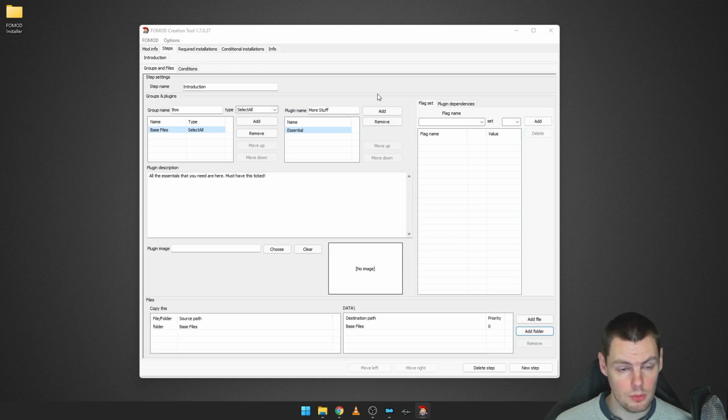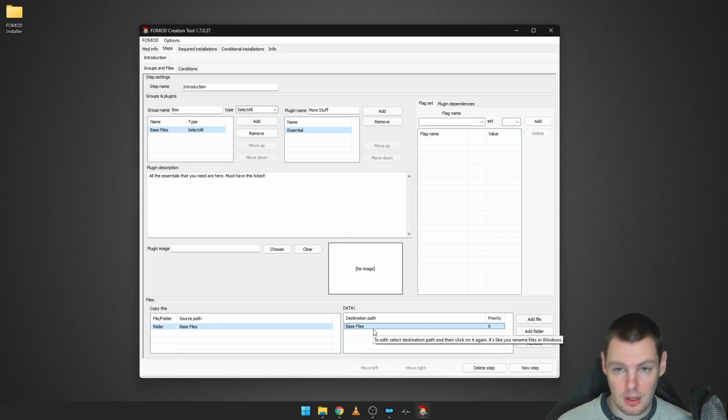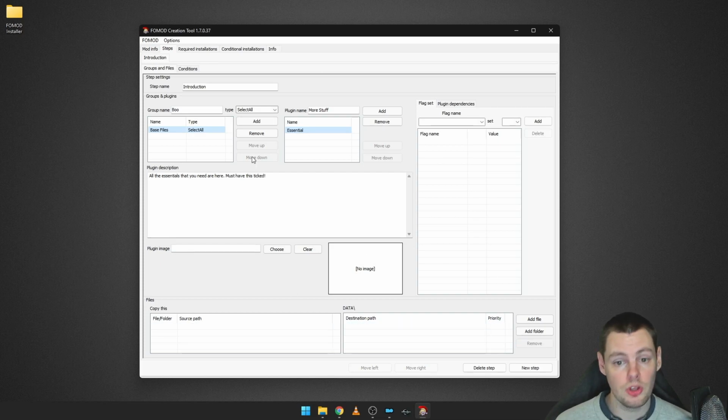And then with all of these options, in all of these pages, all of these groups, anything that's added into here, it's going to be adding on top. And eventually, you'll wind up with a completed package, depending on what you selected. So that includes your base files, your options, your patches, everything that you asked for is all going to be in there. Now in this case, I'm not actually creating a mod that has base files. Everything pretty much just changes depending on the options that you pick, in terms of I've got no base files, so I'm going to remove that, but that's what you would do if you did have a collection of files that were non-mandatory.